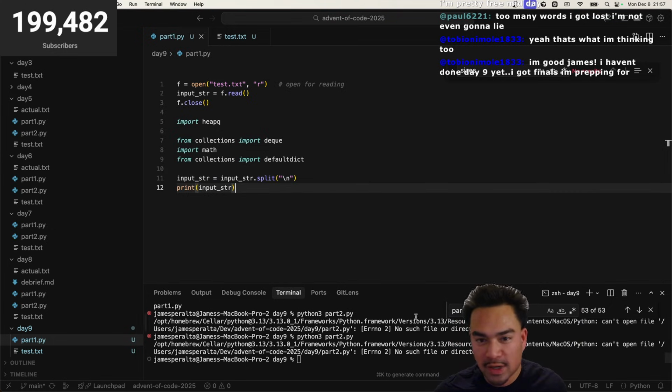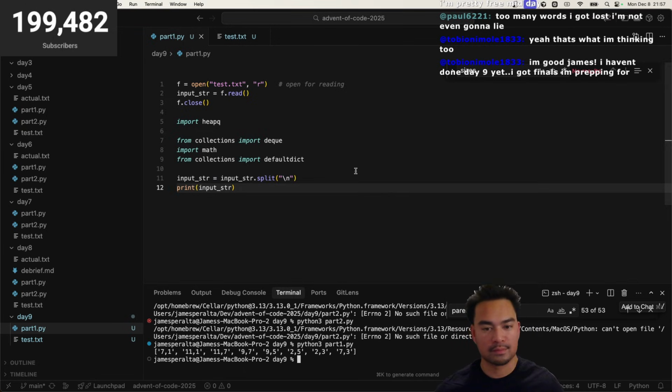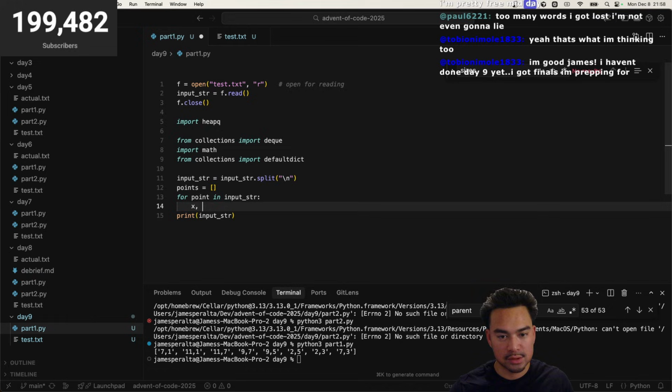What's complaining? No such file or directory as test.txt? Oh no, part one. For each point in the input string, we're gonna do x, y equals point dot split.